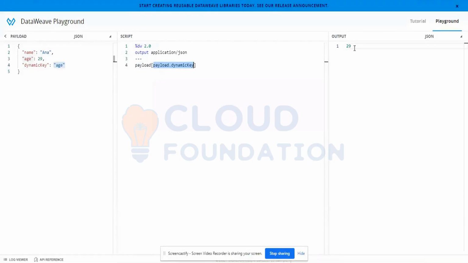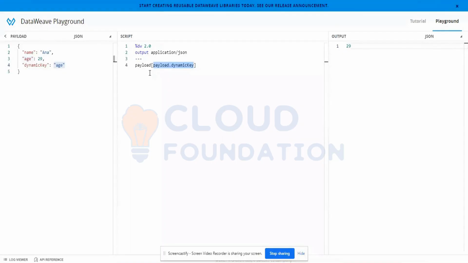Okay, I have a question. So this on the left is the input, and dynamic key is pointing to age. And that age, the value was 29. Correct.